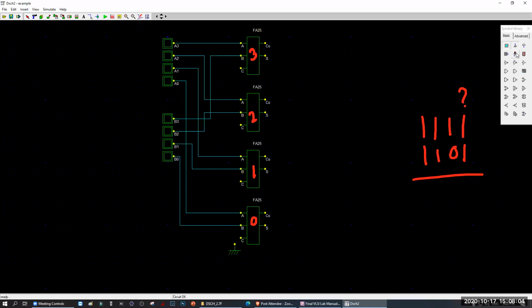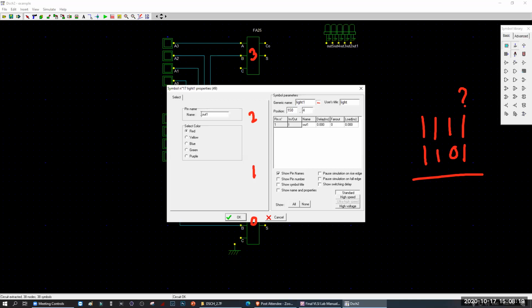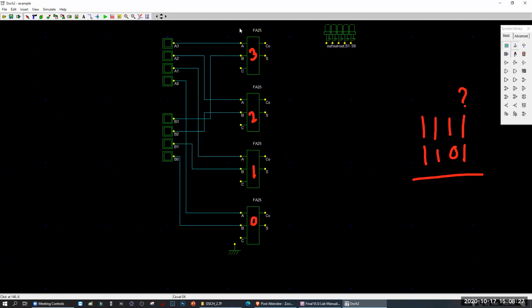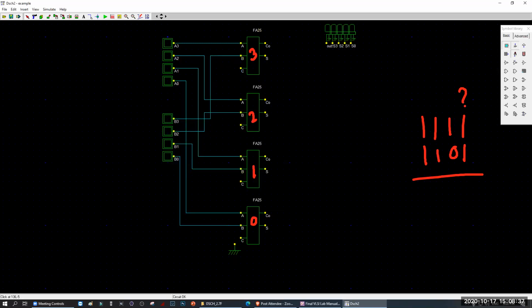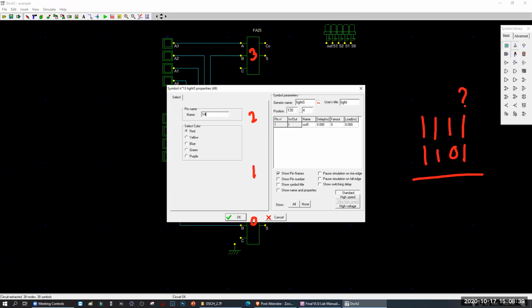I'm giving the ground here. By the way, before that, let's bring some LEDs. First one will be called S0, next one S1, next one S2, S3, and S4.